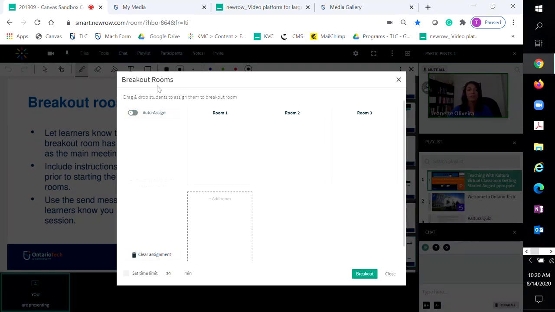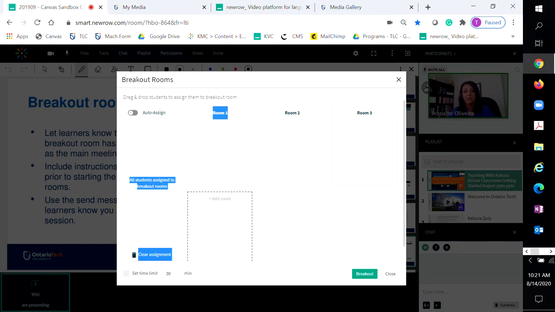However, if you've got students in groups already predefined, that let's say you've set up your groups, you can manually move the students. So you would click on their name once it appears here and just drag them to the specific room. You only need to set this up one time. So like your first class that you have, you're going to want to set this up. It takes maybe 10 or 15 minutes if you've got the very large class. If your class is not too large, it's going to be fairly quick to set this up.